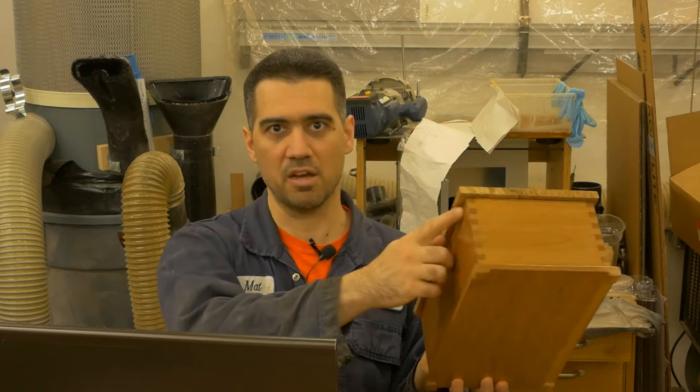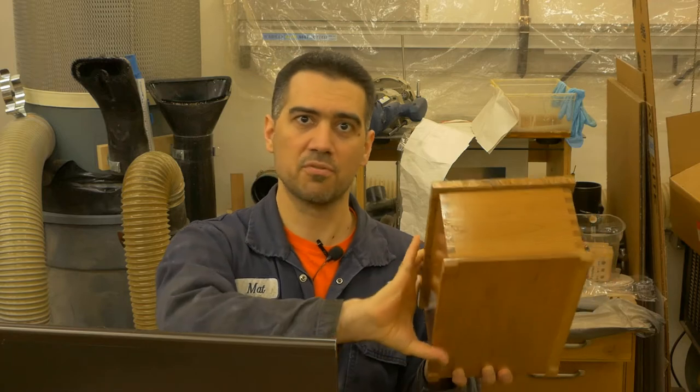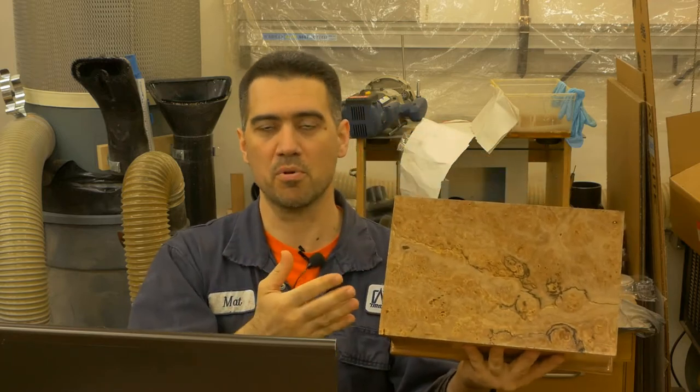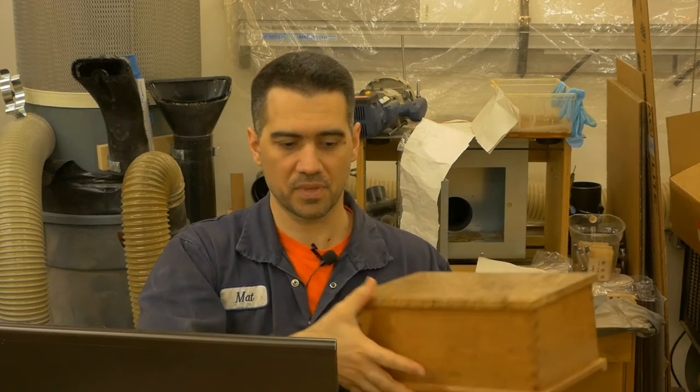I'm gonna demonstrate on a much smaller scale with this jewelry box. Construction is solid cherry. We have beautiful hand-cut finger joints, and for the lid, I have used a completely contrasting wood of the maple burl, and you can see all the swirliness to it as well as the different coloration, which completely contrast the cherry look.